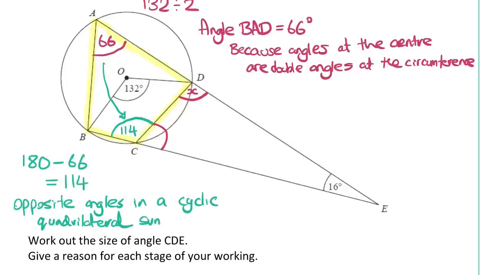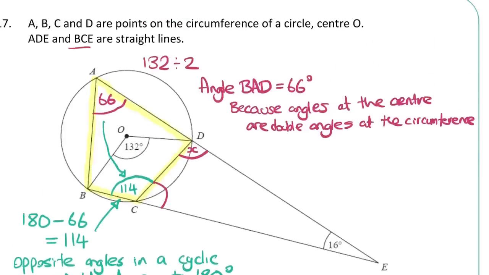You can say sum or add up to, I'm going to say sum to 180 degrees. Again, you can label that in terms of the notation that I used in the previous part. We can just label it next to the angle if it's nice and clear and just put an arrow towards it. We can now find the angle within the triangle because we have a straight line there, and it said up here BCE was a straight line.